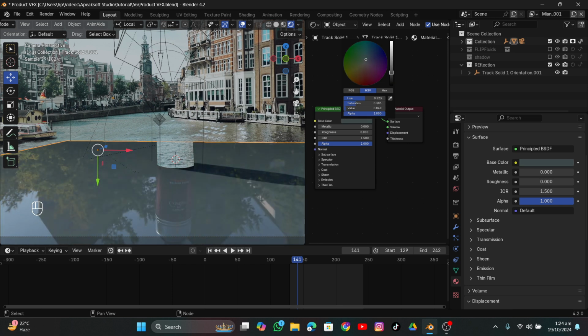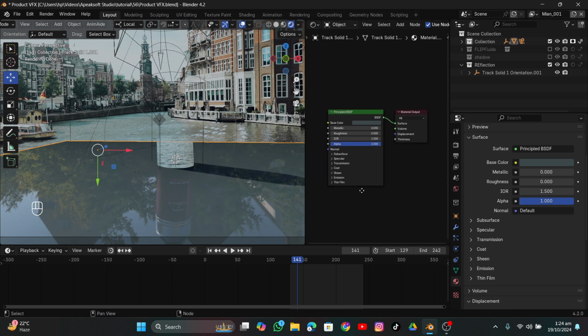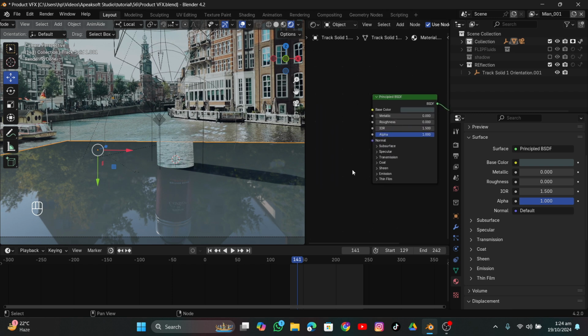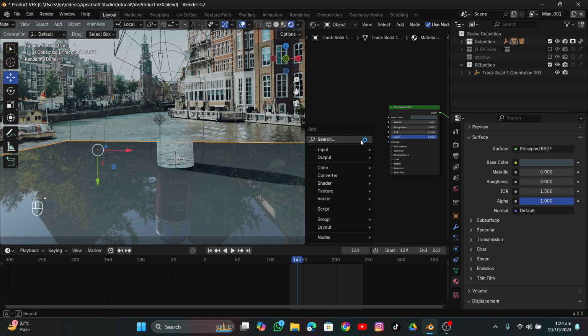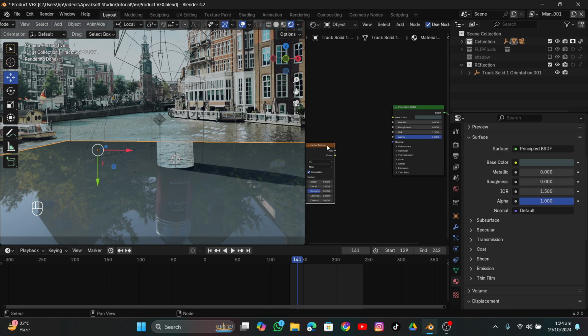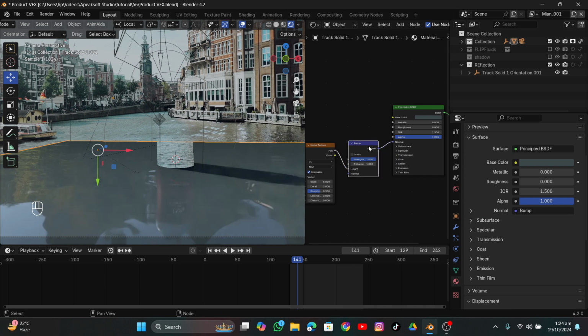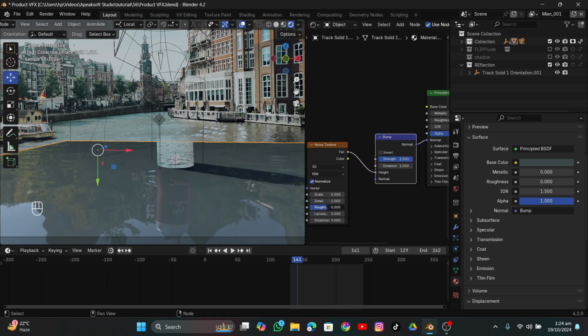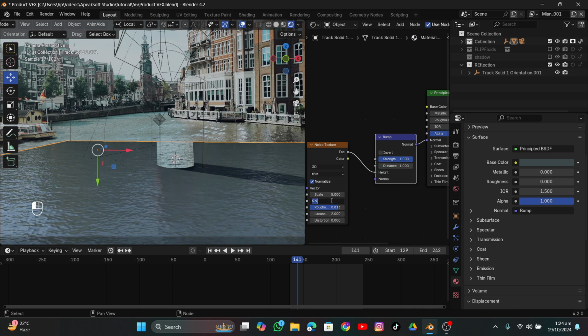So now it's time to create the river. You can say the river shadow. So I'm going to press Shift A. I'm going to create a noise texture. I'm going to connect these with a bump node, with the height, and connect the normal to normal. If we increase the roughness as well as the detail level, we will be able to replicate the ocean shadow. And yeah, that's looking good. We get some ripple here, and this is what we wanted.